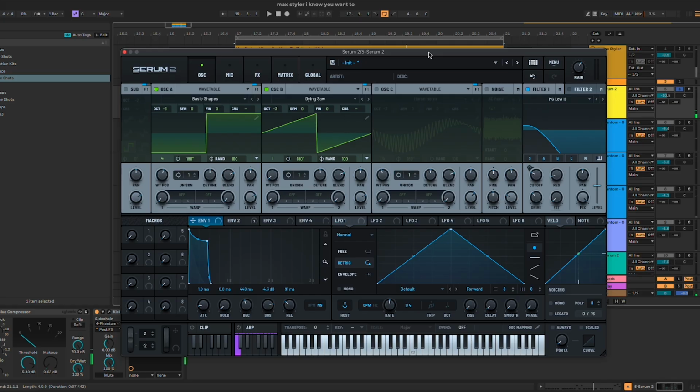It's a really aggressive bassline that is made by layering a square wave on the oscillator A together with the saw on the oscillator B. As for the envelope settings, we have reduced a bit of the decay and the sustain and increased the release. And then we have this envelope 2, which is triggering the filter and is giving us the plucky sound of this bassline.